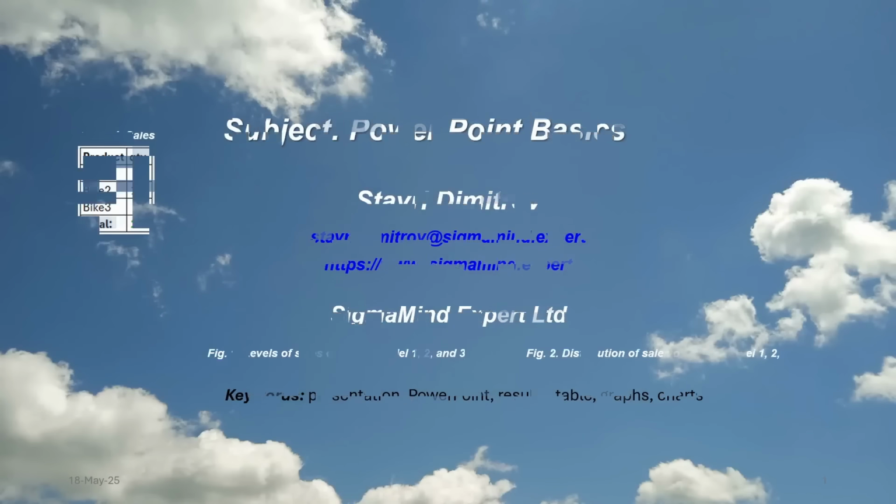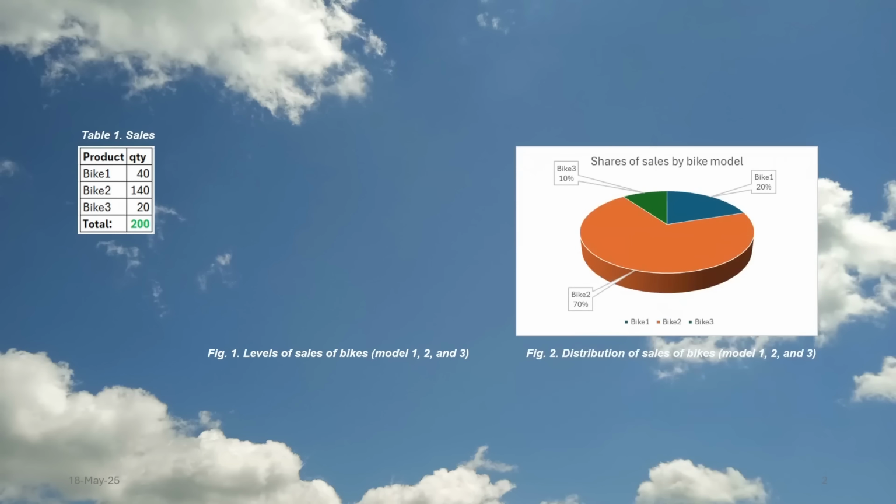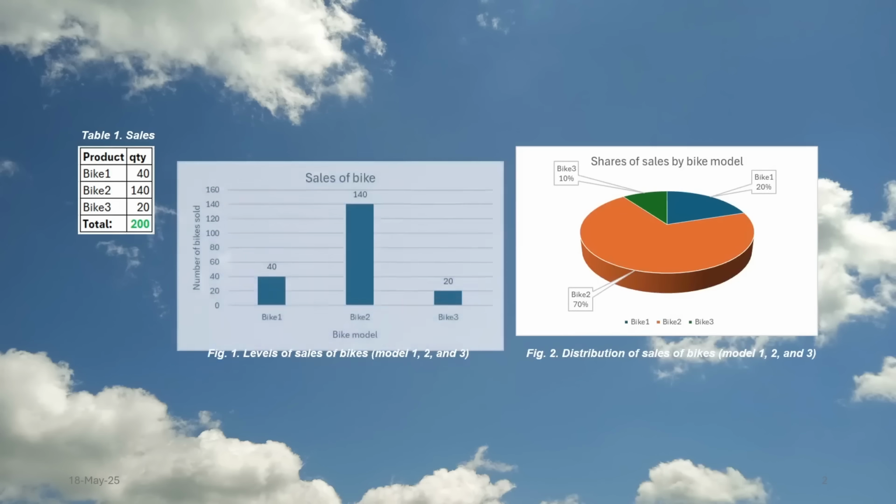Click on F5 to run the slideshow, and again use your arrow keys. Click on the right arrow key to go to the second page, and now you can only see the table, but the results from this table haven't been illustrated yet on charts. To do this, click once again on the right arrow button, and you see the second figure appeared. Once again the first one.